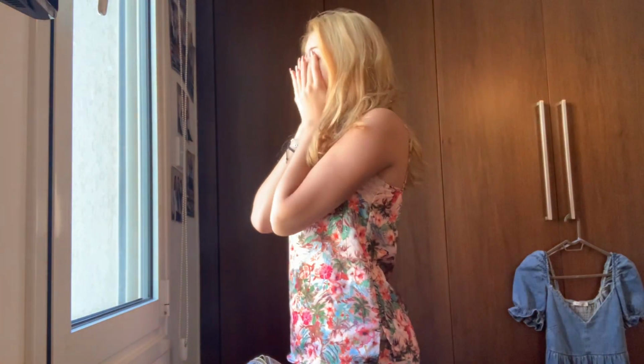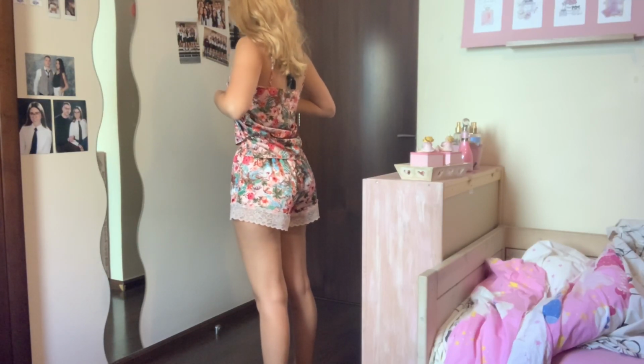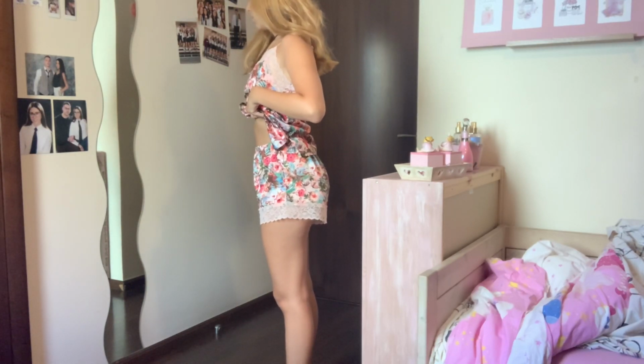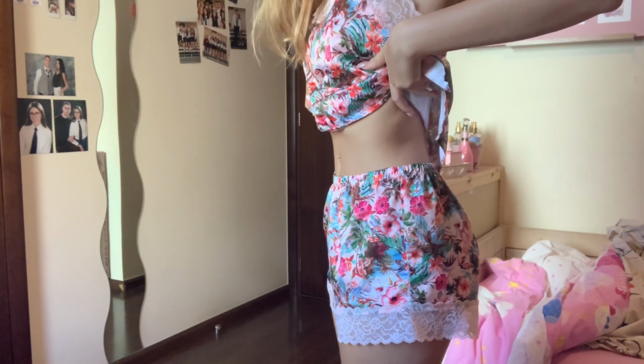Also, I really like to do stomach vacuum every single morning. This is like a muscle exercise. It helps your belly stay fit and flat every day. So this is what I like to do.